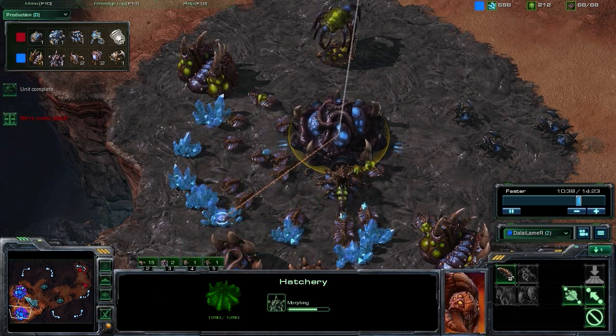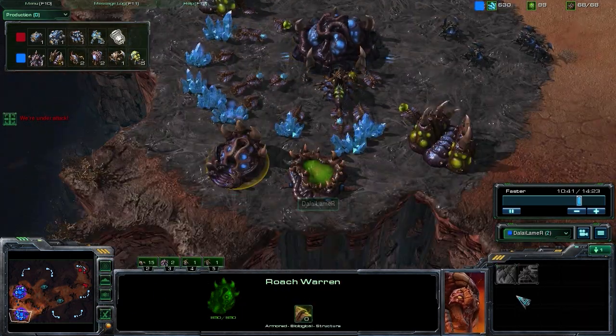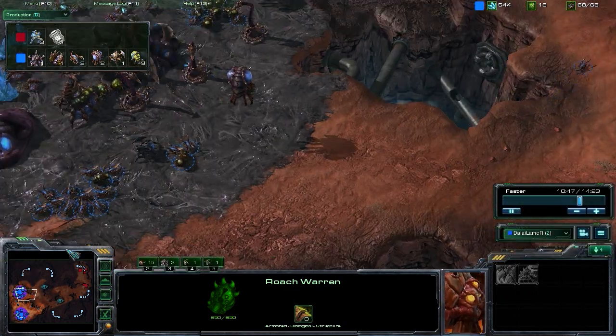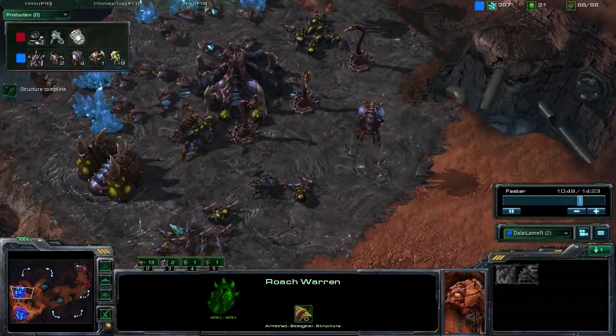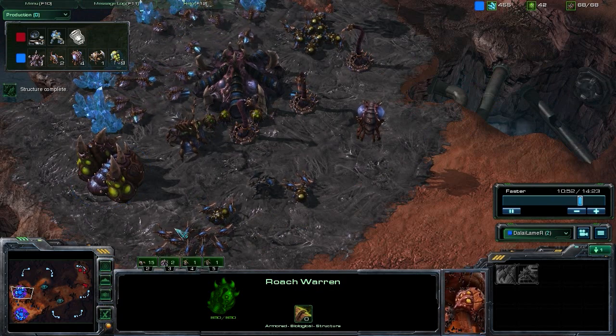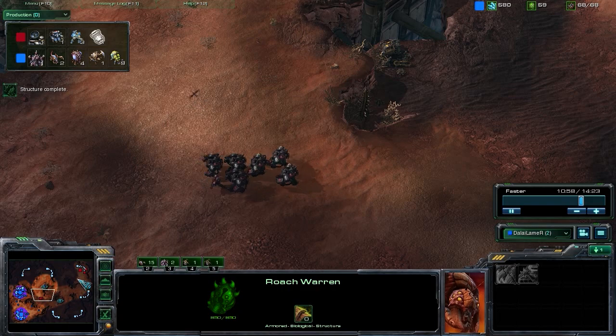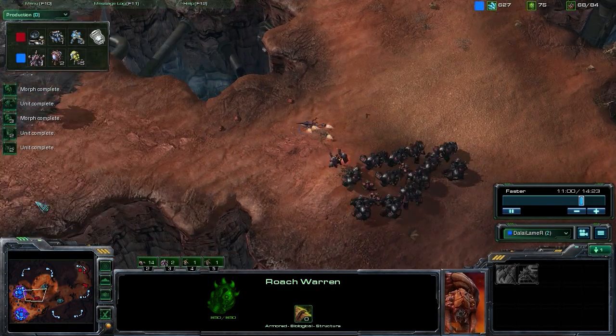Also upgrading to a Lair here, preparing for higher tech. This is also going to allow us to get our upgrades for our Roaches. Again, Roaches can be very strong, especially when upgraded versus a Bioball. You do have to worry about that stim pack move back and forward, but we're not concerned too much with that at the moment.